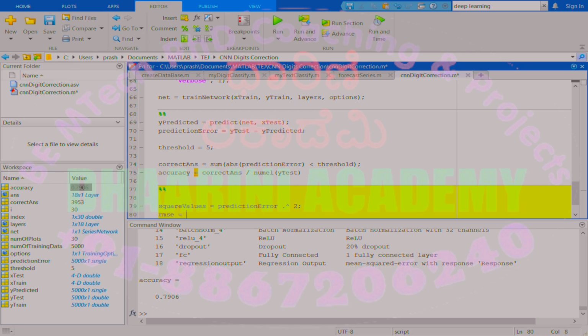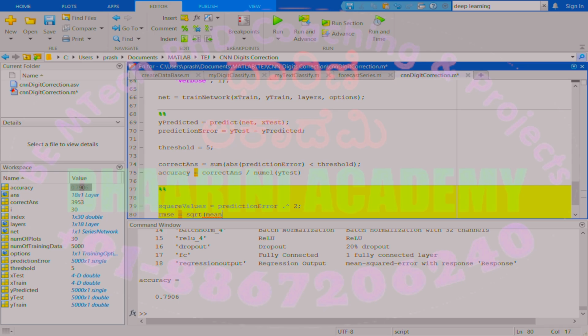So how do you find out the RMSE? RMSE is the square root of, M for mean, right?